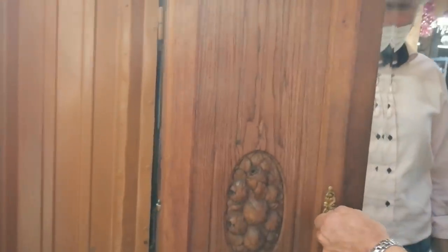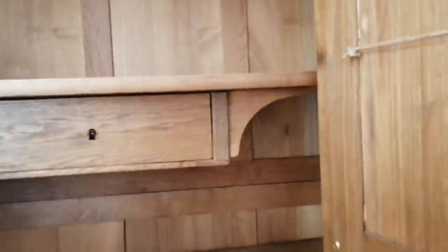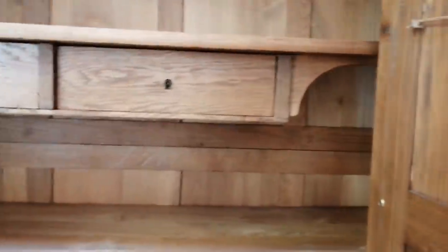That's really strange. Ah, because there's no handle. Oh, that's lovely. I like that. It's not an actual hanging wardrobe, but that's a very good storage space, Tone. An awful lot of things that we've got to store. Towels and sheets and shoes or hats or all sorts of stuff we've got. Bags. But yeah, I really like that one.